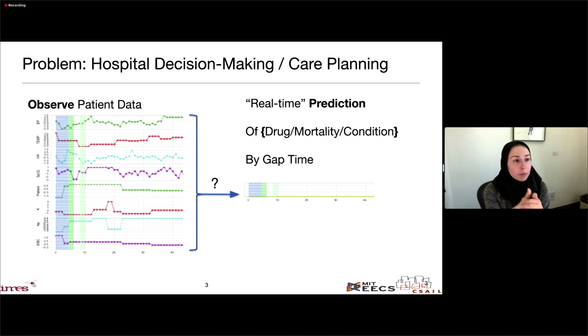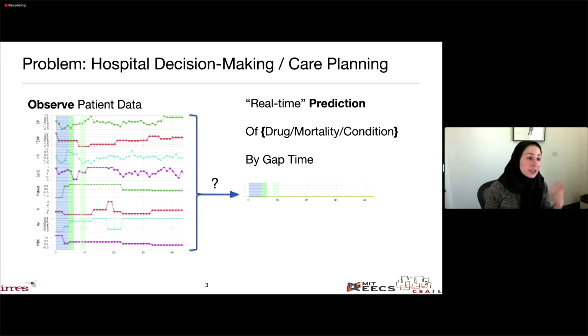And this is an important part of the game because machine learning models are being penalized for guessing wrong the thing you're trying to predict. And we tell them that the right answer is always what actually happened to the patient. So they need to guess that somebody would have gotten a drug at a specific time, that they would have died at a specific time, that they would have developed a condition at a specific time, right? So that's how we train these models.